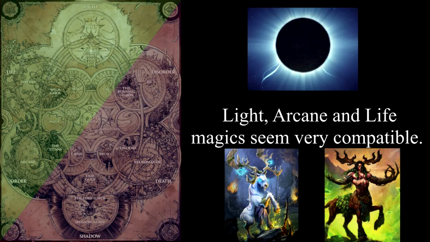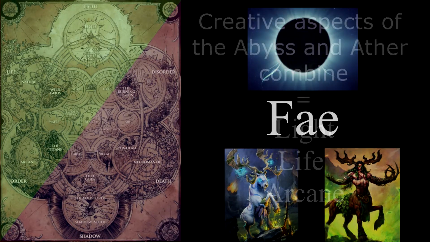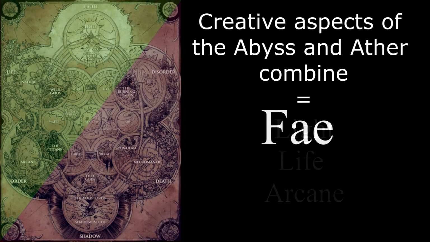I am saying there is a connection between these magics, and that connection is the spectrum of Fae, which is basically a fusion, or once again a reversion to an older form of magic, which basically takes the creation aspects, or the creative aspects of the universe, and fuses them into one. That fusion being Fae magic.